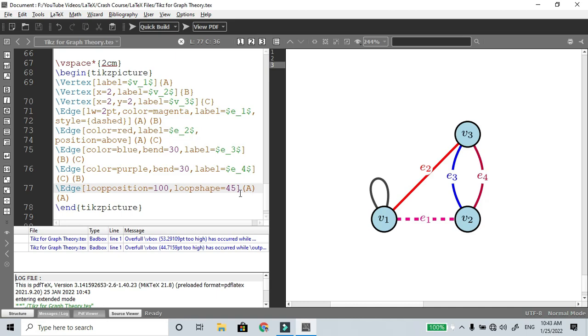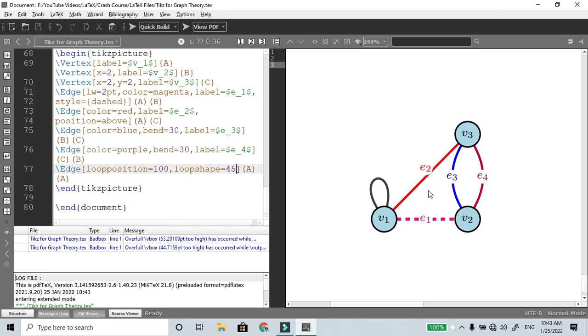Next, suppose you need a directed graph. Here direction is not mentioned. Suppose you need direction A to B, B to C, likewise, that's also possible with the command direct. Now I am going to create the direction between V1 and V2, that means E1. I am going to use direct here.